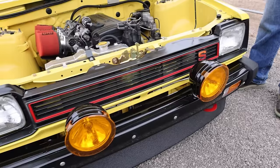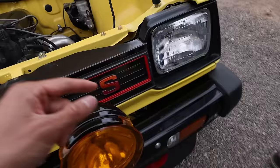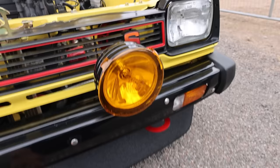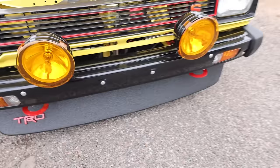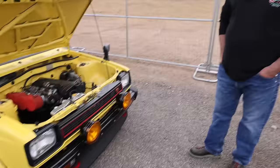I actually ended up getting that from a guy on Instagram who's in Russia. Oh, really? Yeah, I really like this detail. Totally 80s. This is something that you don't really see that often. What about this? That's a guy that makes some fiberglass fenders and a hatch, and he's out of Portugal. So really international. Trying to find parts for these cars is international, and thank goodness for the internet, because if it wasn't for that, I wouldn't be able to build it. What a hot rod! So cool.